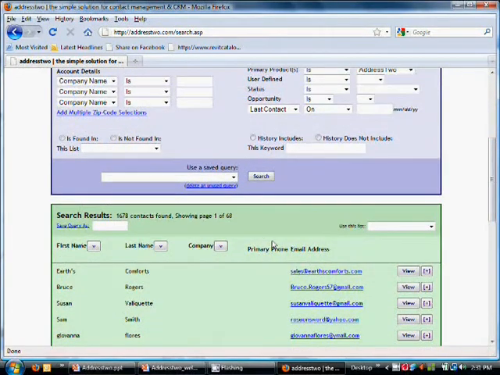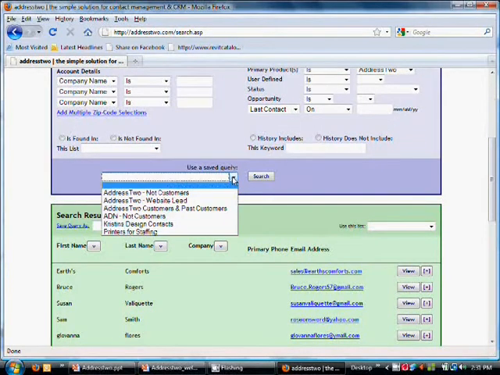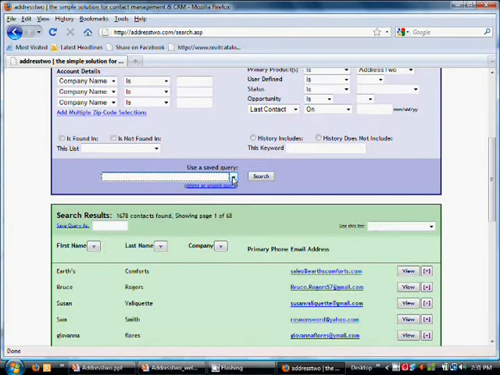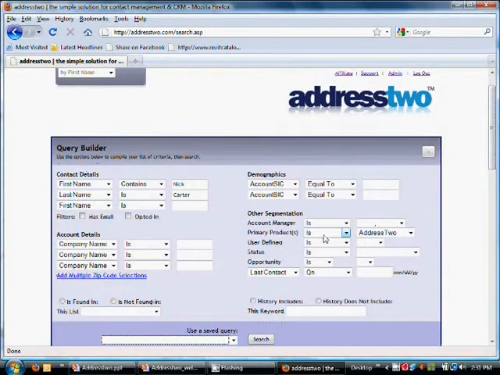It's a real good one for, Lynn, I know you said you had more than one person in your organization. Most commonly saved ones would be Lynn's contact list and Joe's contact list. And that would look like this. It's simply account manager is Lynn and account manager is Joe. It's just faster to pull that up as a saved query. Okay?